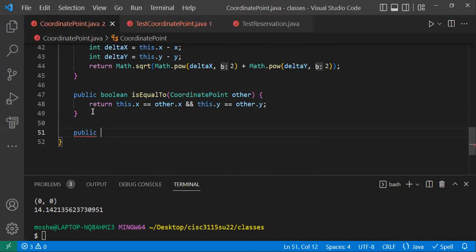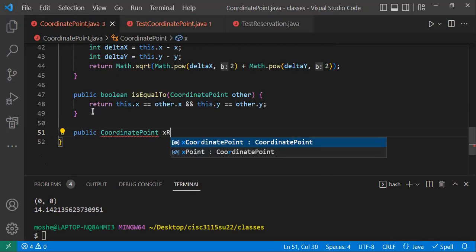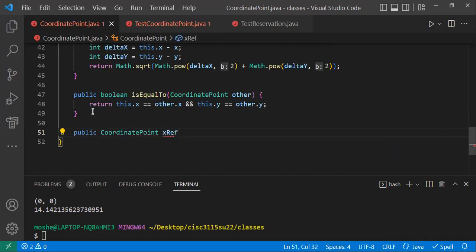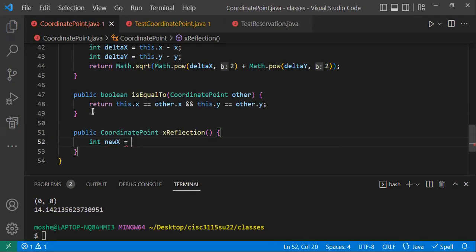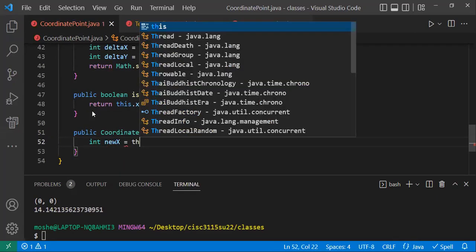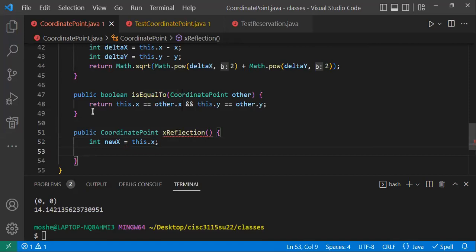So public, the return type is coordinate point, and the name of the method is x reflection. I need to return a new coordinate point. This new coordinate point is going to have an x value and a y value. So I'll say int new x is just going to be the old x, this dot x.